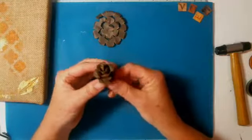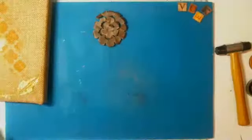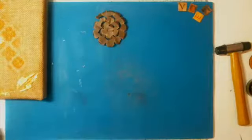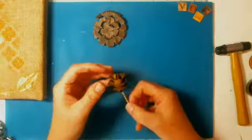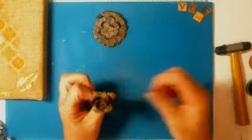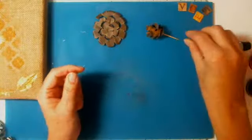So, yeah, then you just glue it. Then you're going to glue it right like that. I'm going to put another little bead where I want it. And then you're going to snip the toothpick off, but it just helps you. And then I'll go back in and ink after I do the next one.